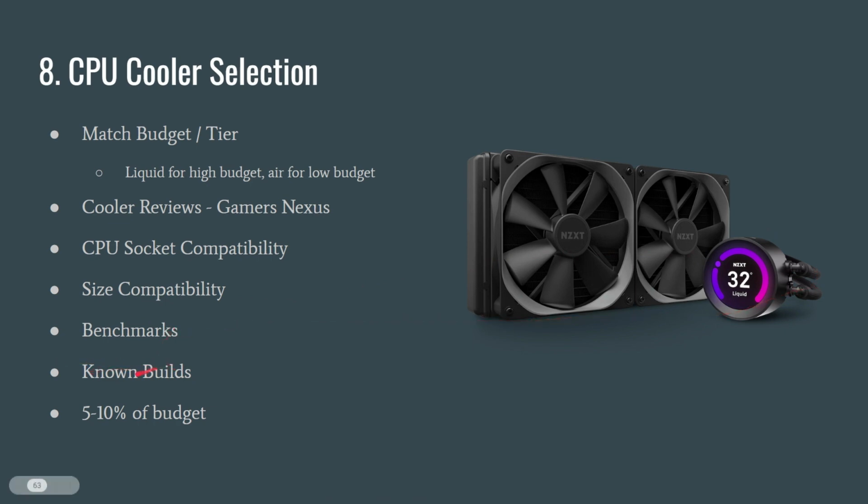And really, known builds are really helpful for this. Like, you're not going to get every little dimension on this cooler, but if you can find a known build with that cooler and that motherboard, and you can see that that cooler isn't obstructing the RAM or anything like that, then you're probably safe to assume that it's compatible. And obviously CPU socket size. Just make sure it says that it's the same socket size as your CPU.